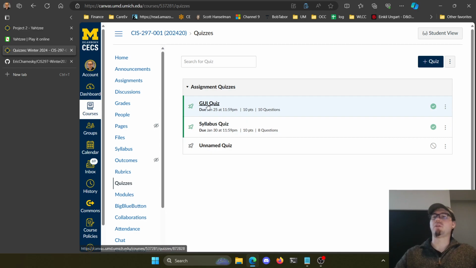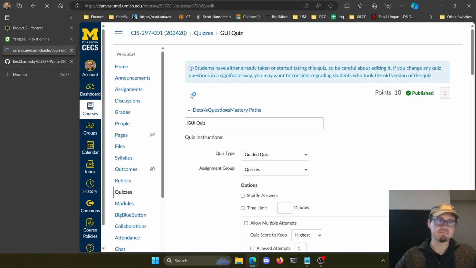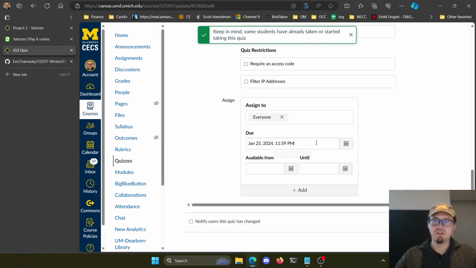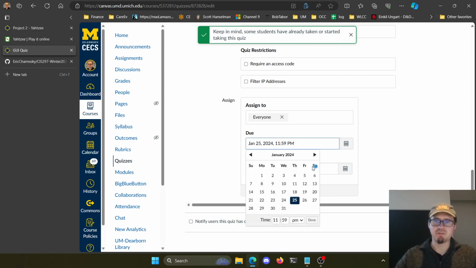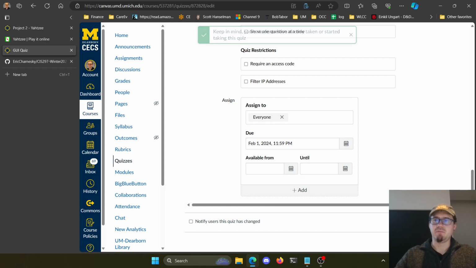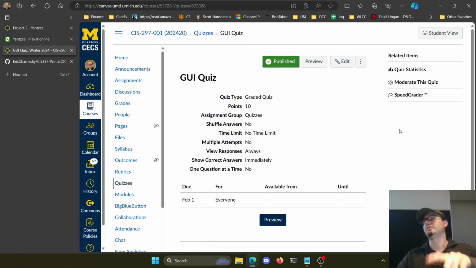And then the quiz on GUI programming stuff. Take some time. If you don't get it in today, that's okay. I can just change the date on that right now, I guess. Not super concerned because I don't think I posted this one until like the other day. I'll bump that out a week. So ideally, I remember to post the quizzes every week after class. That's the goal. And again, open book, open notes, they're untimed. Read the questions, come back to them. The goal is you now go open the textbook. And then maybe you have to go watch the recordings again if you're daydreaming or something. That's the idea with these.